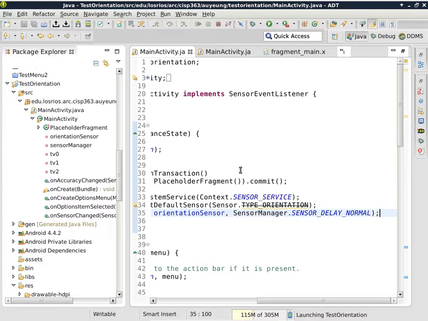So D is, let's see. Sine alpha is P over D. Oh, no, that's tangent. Yeah, tangent. So tangent of alpha is P divided by D. So D itself is going to be P, which is the number of pixels from the center of your screen to the top edge of your screen, divided by the tangent of alpha.